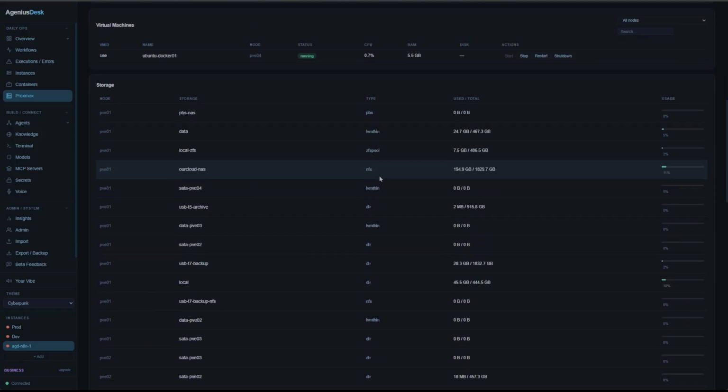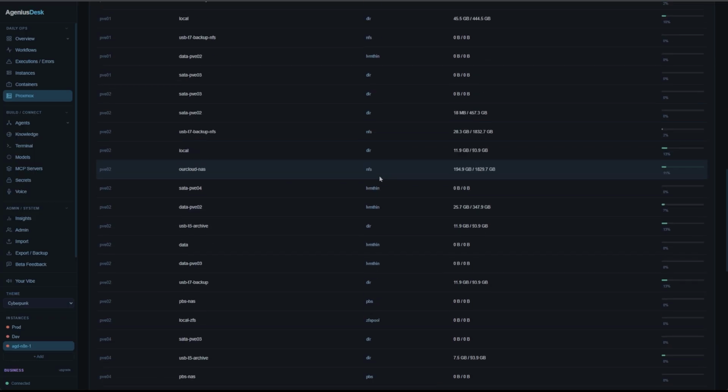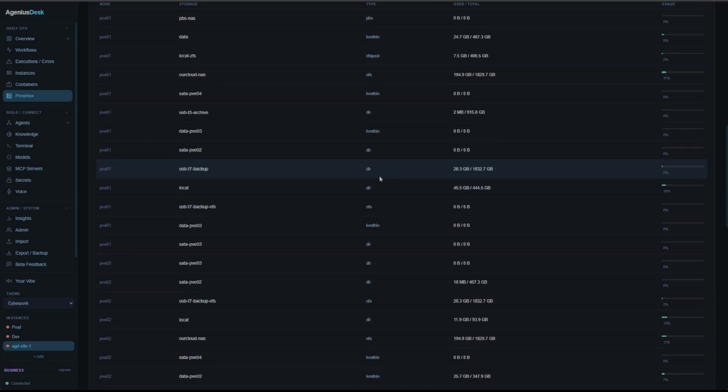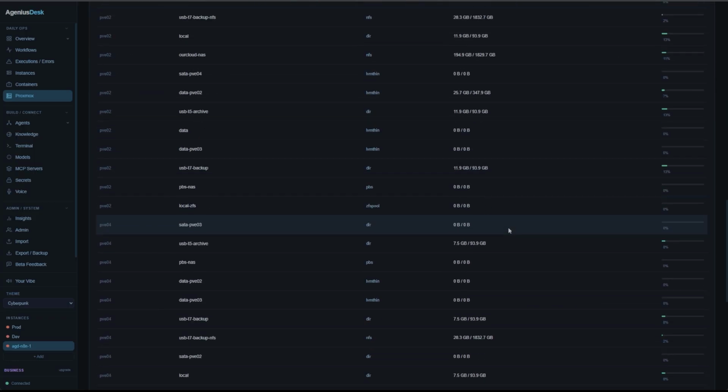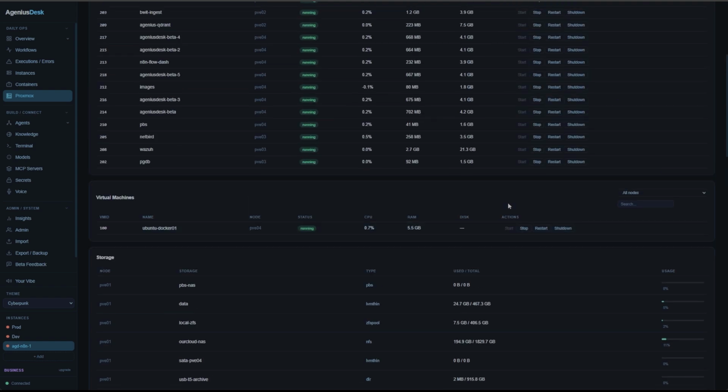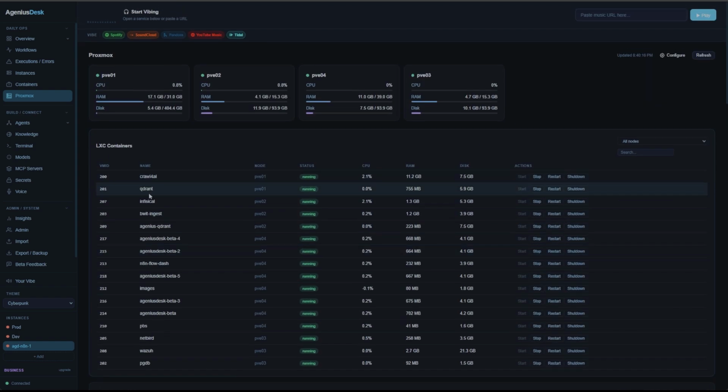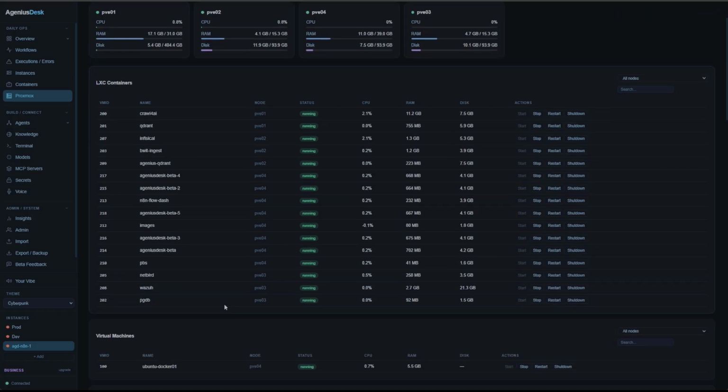This is mostly a visibility layer. I can't do a lot of work in here, but it kind of shows me all my storage, all my resources in my cluster, all of that good stuff, all my different LXCs I have stood up: Crawford AI, Qdrant, Physical, BW. This is an ingest server. Some beta instances of AgeniusDesk here, Proxmox backup server, NetBird.